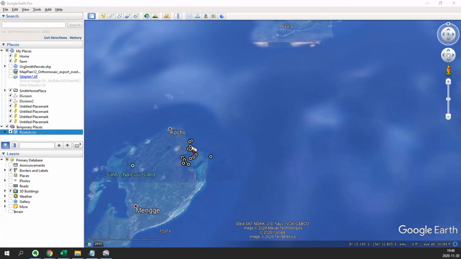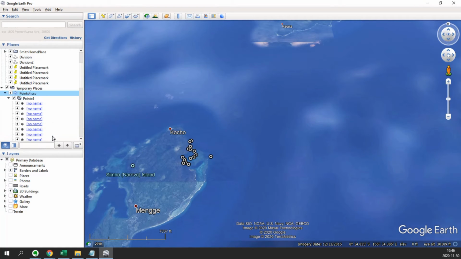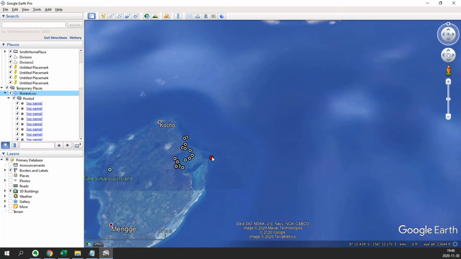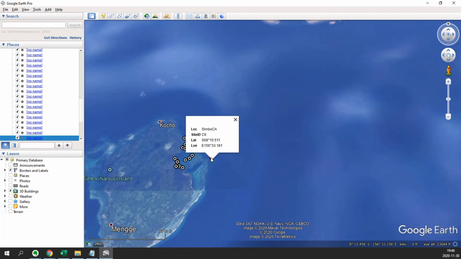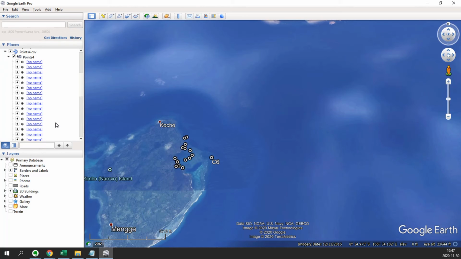Okay, so after we have our points in here, we might want to label them. There's no super easy way. I've researched this. I might need to do a little bit more on the best way to label. I thought it was easier than it is, but right here, I'm just going to left click on it so I get my information. It brings me to the point that it is over here. And if we want to, we could copy and paste that, and then we come over here and say rename, and we can label everything. That can be quite tedious. I was hoping there'd be a more automatic way, but there's not.